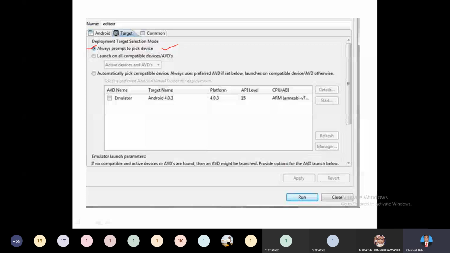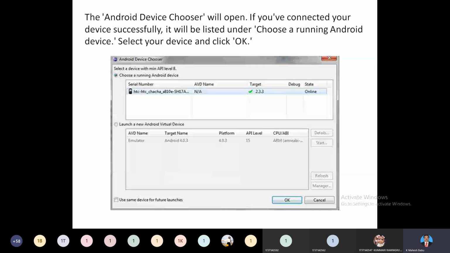ఇది కొంచెం మీకు అర్థం కానట్లే ఉంటుందమ్మా. నథింగ్ కాంప్లికేటెడ్ హియర్. Usually we are using emulators for our testing purpose. If you want to use your own mobile for development and testing purpose, at that time we need to launch all the compatible devices into this, right? And we need to choose the appropriate device and run that one. So now the mobile will turn into the emulator. See here one more picture.